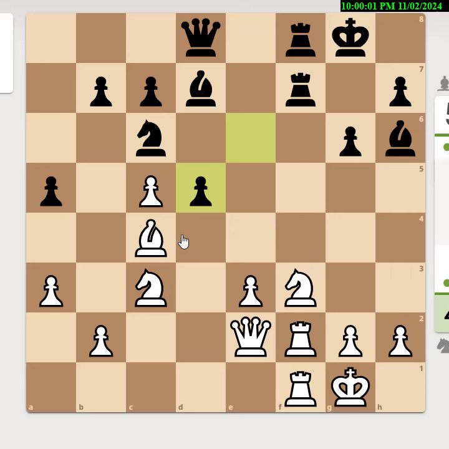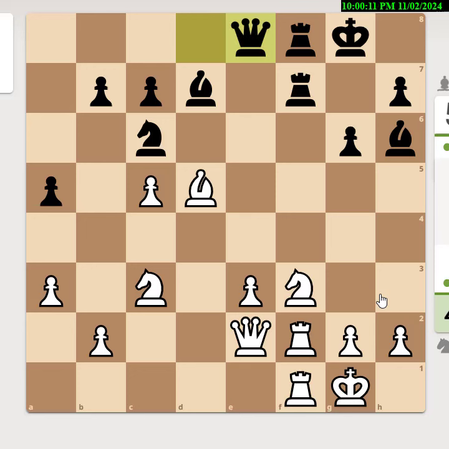All right, he takes. Let's pin the rook to the king. Bishop takes. Queen there. So now he's threatening bishop e6, getting out of the pin. So he's also hitting my e3 pawn. The rook's not running away, but bishop e6 is a threat. Bishop e3 is a threat.